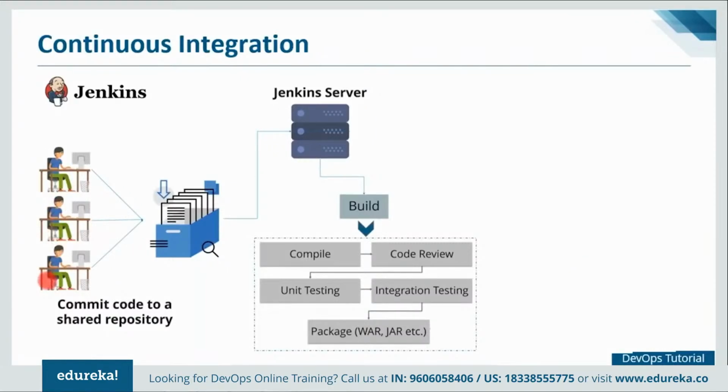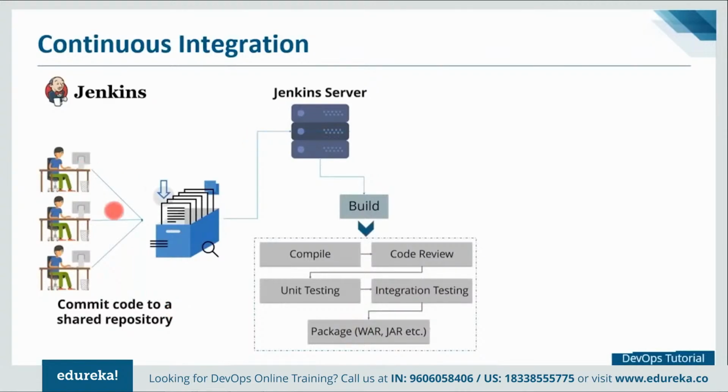So here we have multiple developers which are writing code for a particular application, and all of them are committing code to a shared repository, which can be a Git repository or a Subversion repository. From there, the Jenkins server, which is nothing but a continuous integration tool, will pull that code the moment any developer commits a change in the source code. The moment any developer commits a change in the source code, Jenkins server will pull that, it will prepare a build. Now, as I have told you earlier as well, build does not only mean compiling the source code. It includes compiling, but apart from that, there are other things as well. For example, code review, unit testing, integration testing, packaging your application into an executable file. It can be a war file or it can be a jar file. So it happens in a continuous manner.